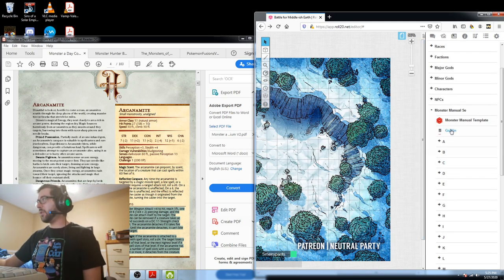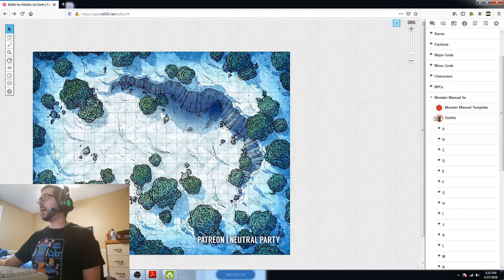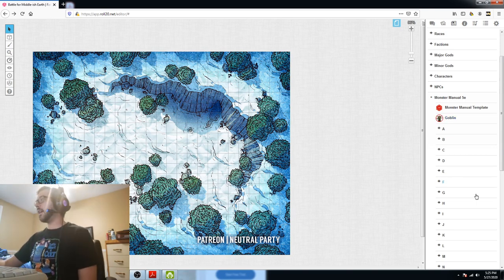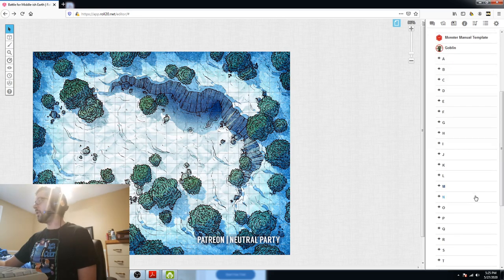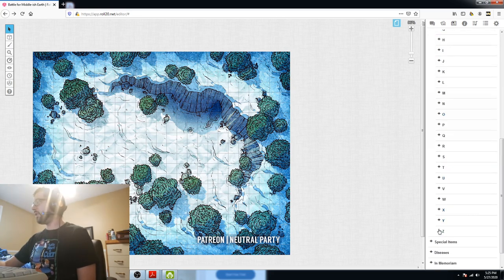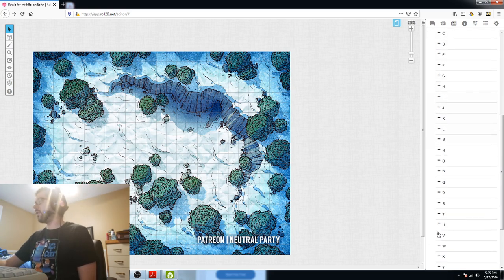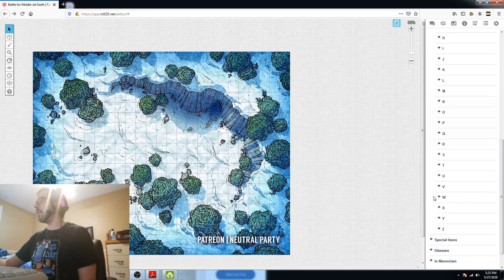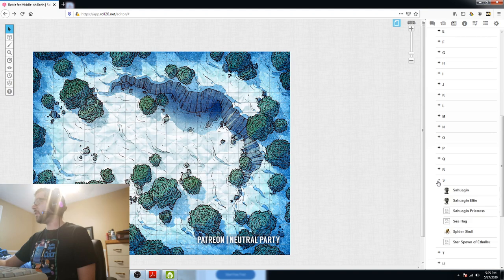There's also another way to organize it. I like to organize the monster manual that I created by alphabetical order, just so if I'm looking for a particular creature, I'm not going to know off the top of my head its CR or its combat rating. I'm going to know it by name. So I'm going to be like, okay, I want zombies. Do I have zombies? I don't have zombies in here. So then I make a zombie token and put that under Z, so later I have it available for me.